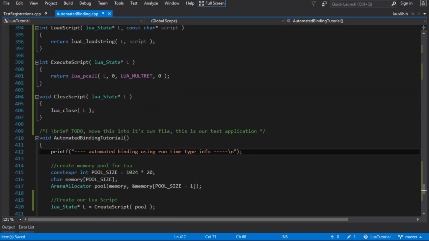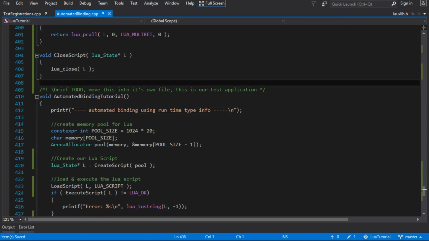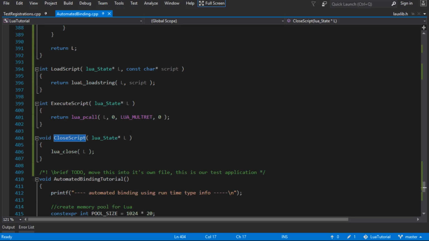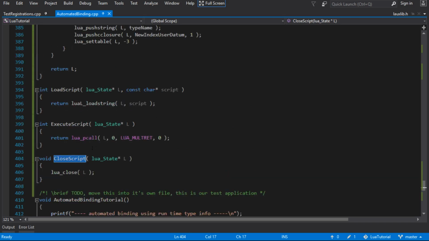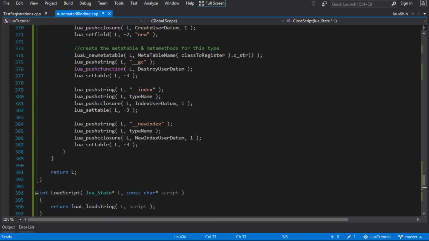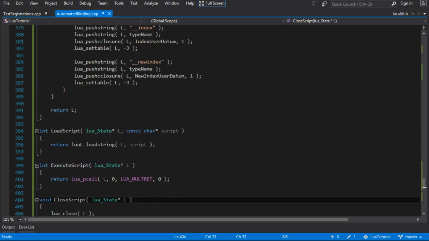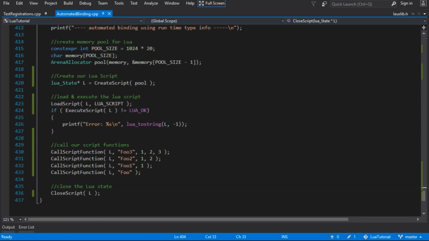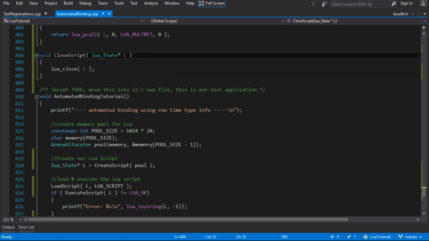And if we did move this into its own file, one of the things we'd have to do is go through, and for each one of these functions that we need to call outside, create a header file for it. And if you were into the C++ style of doing things, instead of making these free functions, you could make a C++ class. You could return a script class, with a load, an execute and a close on it, and you wouldn't have to keep passing the Lua state in, because you could store that inside there. So that'd be quite nice.